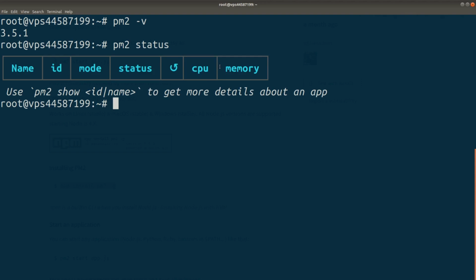You can check out the CPU usage, how many restarts, and so on and so forth. So we're going to be using this process manager version 2 for keeping track of all our processes. In this case, we're going to be running only one single Node.js process, which represents our server API.